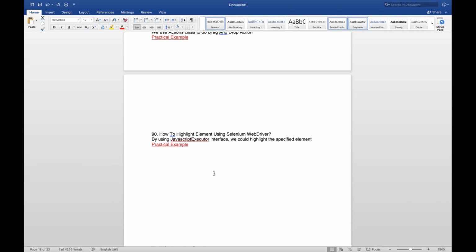Daily write at least 2 to 3 programs on Selenium. Create a class, don't copy paste. Don't copy me, because sometimes to launch the browser and to launch the URL, I do copy paste because I want to save my time in the recording session. But for you guys, please don't copy paste that WebDriver equal to new ChromeDriver. Please write it on your own, and then launch the URL with driver.get. Most of the people don't write HTTP. Then they say that no, I'm not able to launch the URL. So please write HTTP also. HTTP colon double slash. So make it a habit.